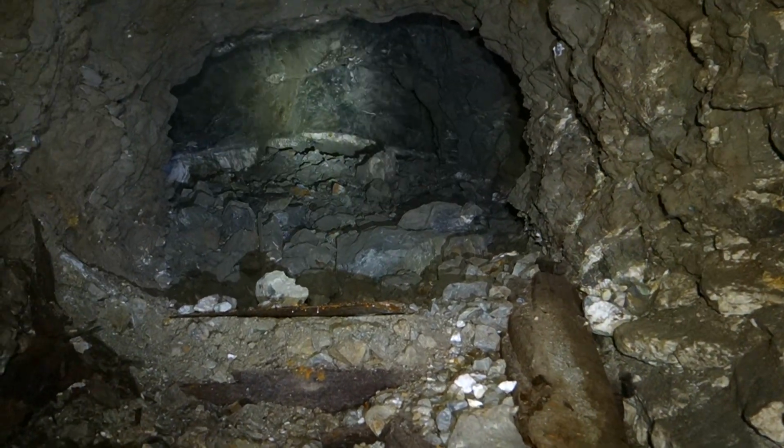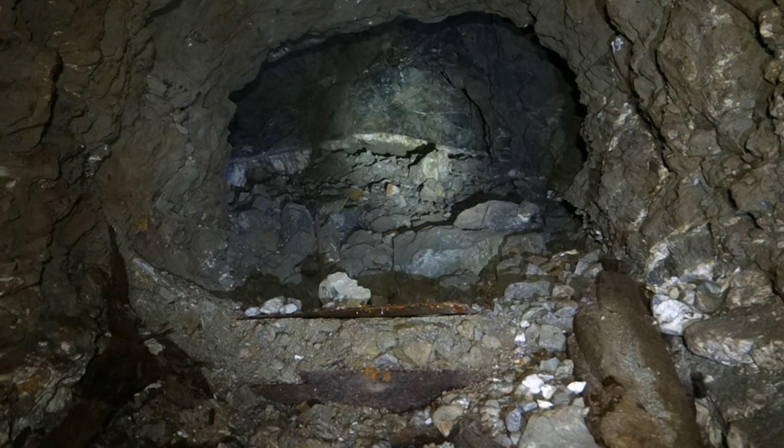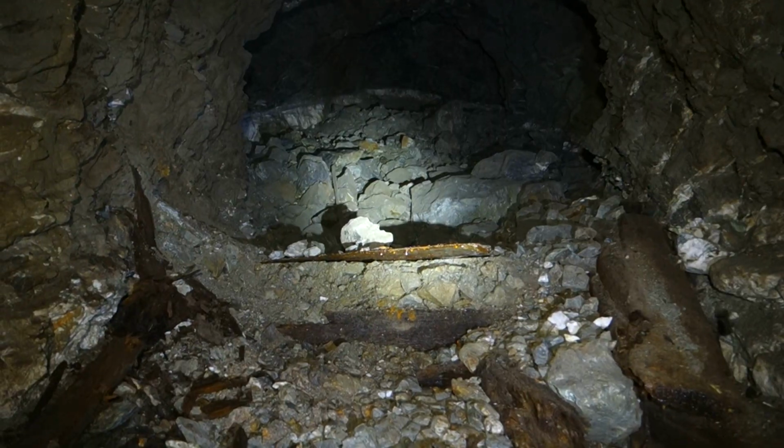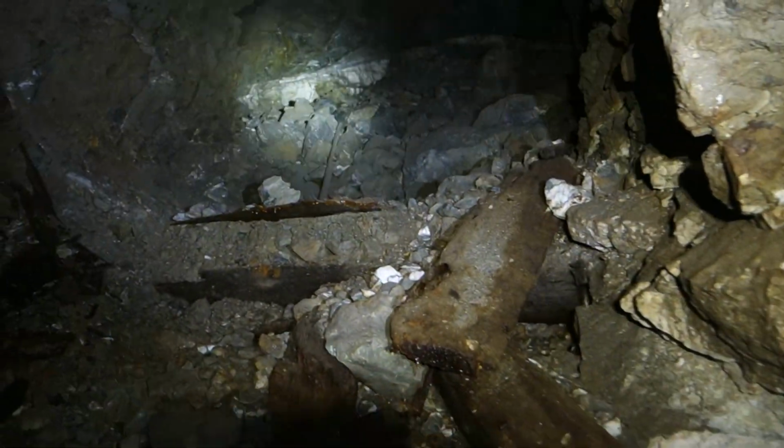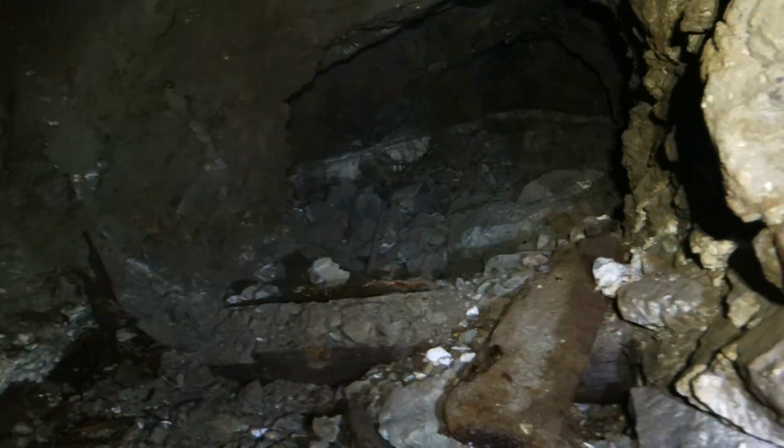Made a chamber up there. That's the end of it right there. See, it took a lot of material out of here. And no surprise either. They had a ramp or an ore chute or something here to dump it down to the drift level where I'm standing so they could cart it out. But yeah, look at the size of that vein up there. That's pretty thick. Yeah, all quartz through here.